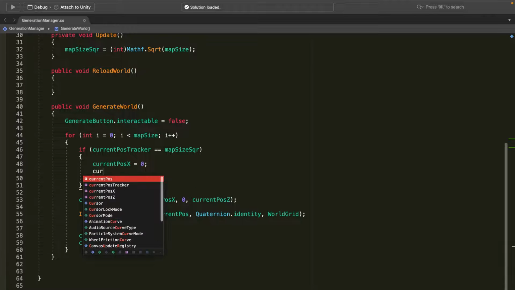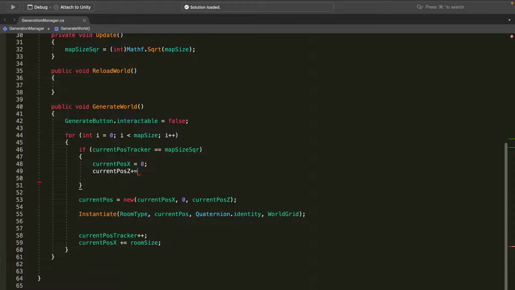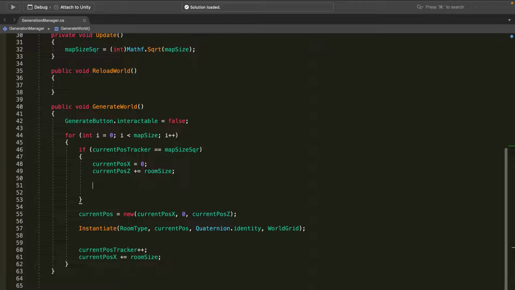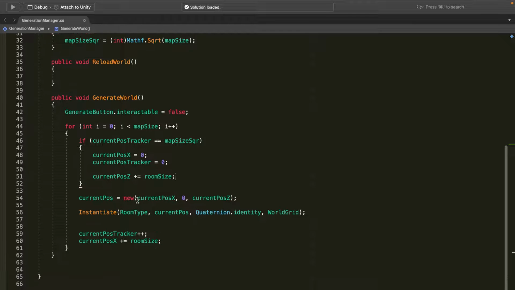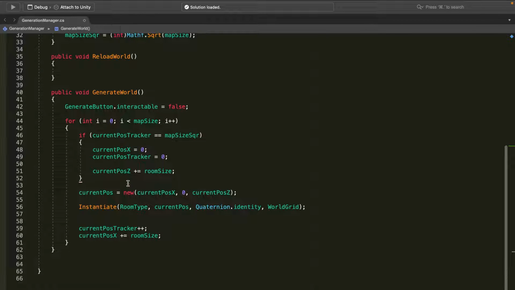Current position z plus equals room size, and the current position tracker should also be 0. So I'll put this at the top next to current position x. There we go. So this is essentially just going to bring it back to the beginning, bring it up a little bit so that it can keep generating to the right.